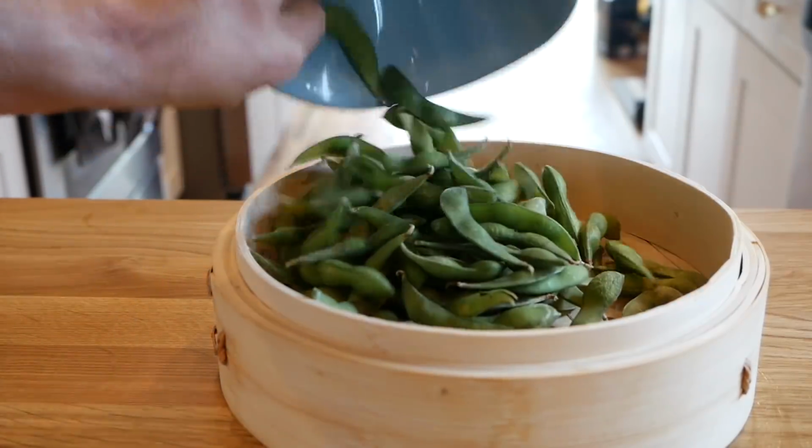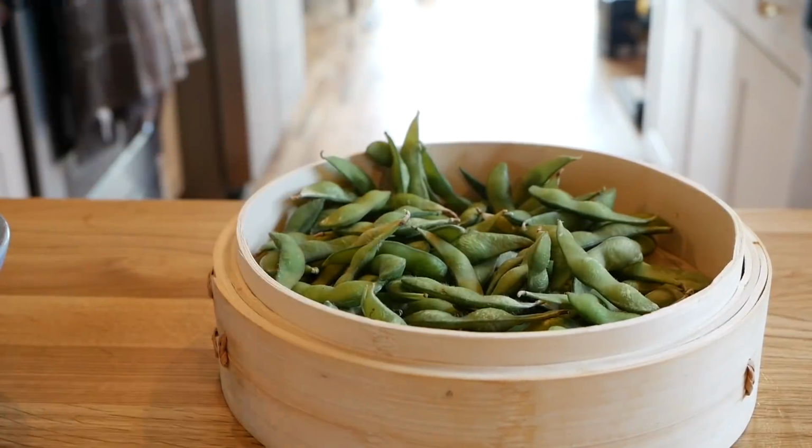I'm not really gonna go into details, but basically you buy edamame frozen. You could get it fresh too, but buy it frozen, steam it in just a steamer bath, and then just toss it with salt. And I ended up using one of the dipping sauces to eat it with. A lot of times at restaurants you just have the salt, which is nice, but I've seen them do fried garlic and soy edamame or ginger miso, so you can kind of have fun with it.